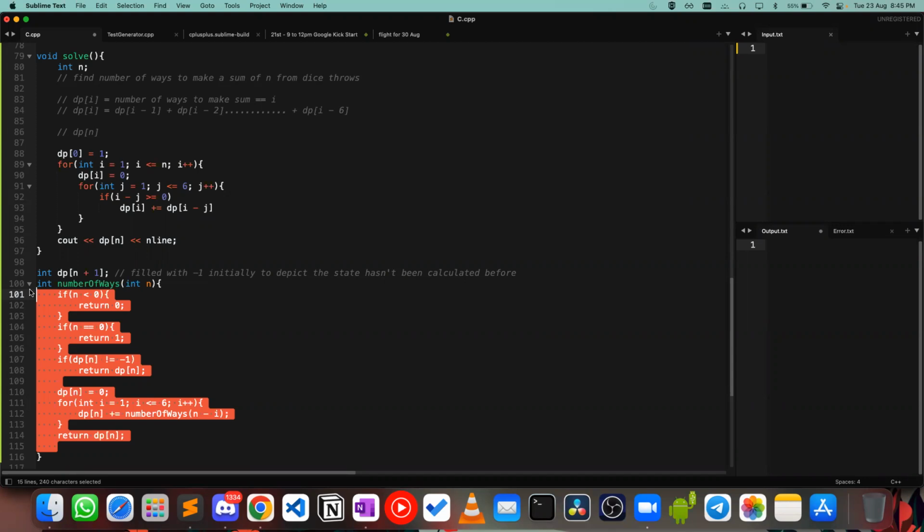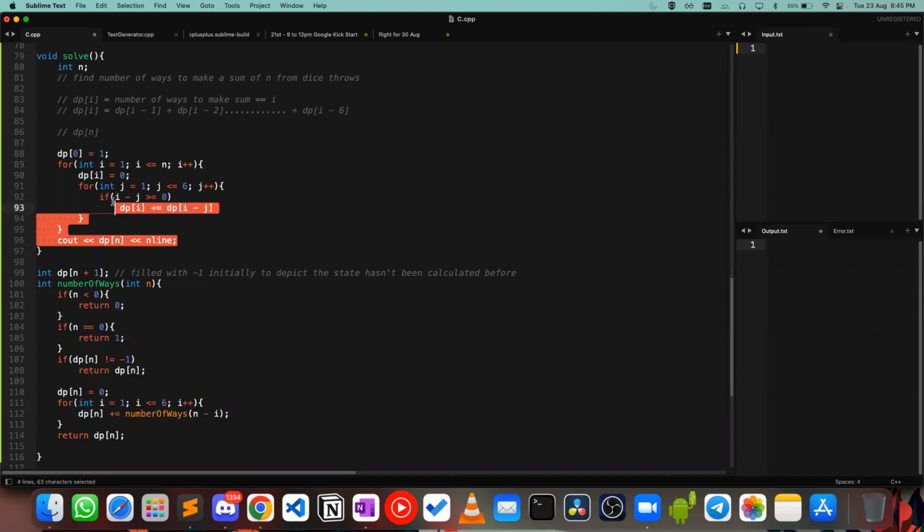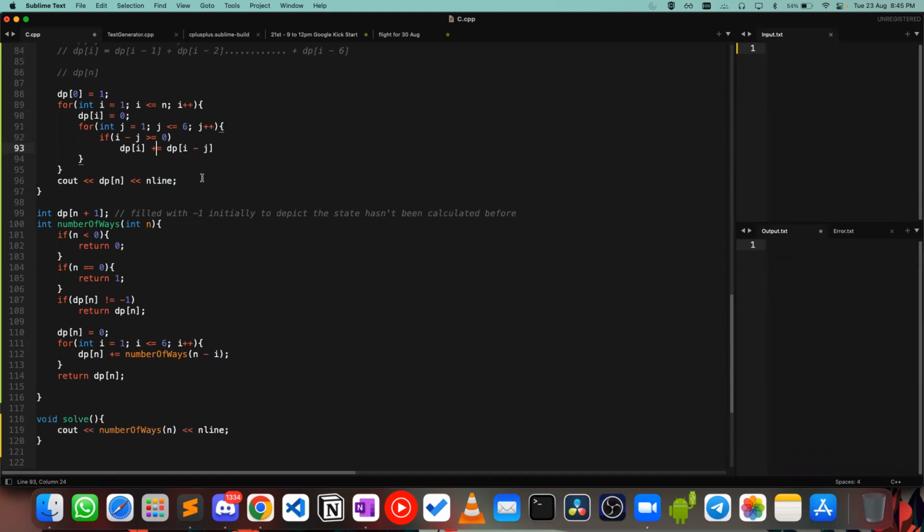I'm not saying that getting the idea for an iterative way is much easier than getting to a recursive way. But if I give you the idea, then coding the problem in an iterative way is much better, right? We are not having any recursion. We are not having any stack space. Here, there are a lot of functions being called, one function inside another, right?